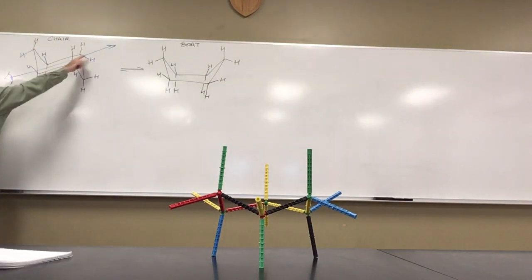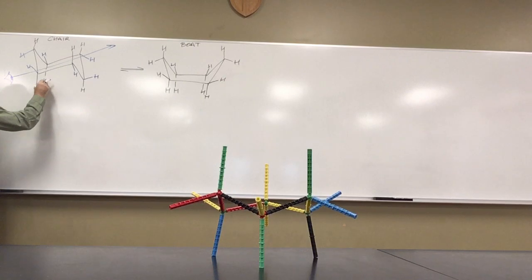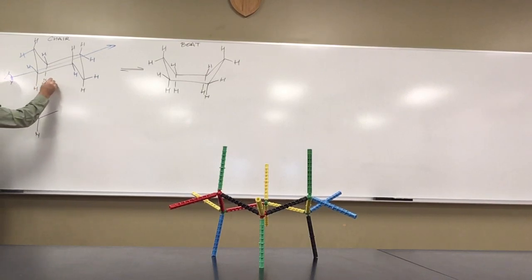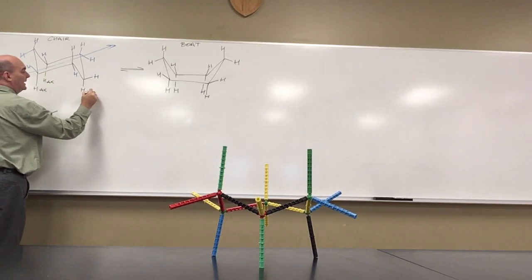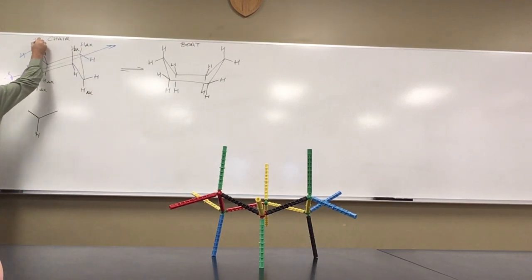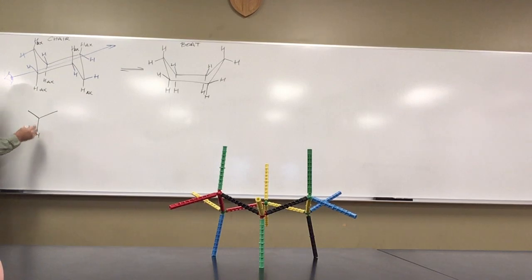I look straight down this molecule. Well, if I'm going to do it this way and be honest to my diagram, this is an axial position right there, and an axial position right there. So the Y shape is sitting on that axial hydrogen like that. This is axial, and axial, and axial, and axial. All the black ones are axial, all the blue ones are equatorial. And I know that blue and black don't really work very well on this board. Okay.